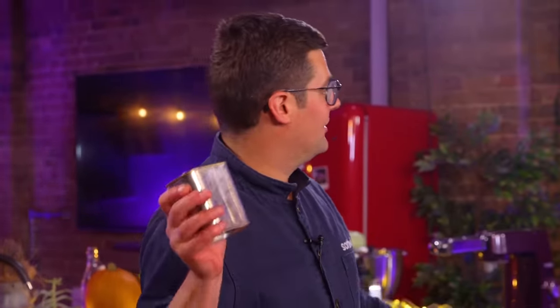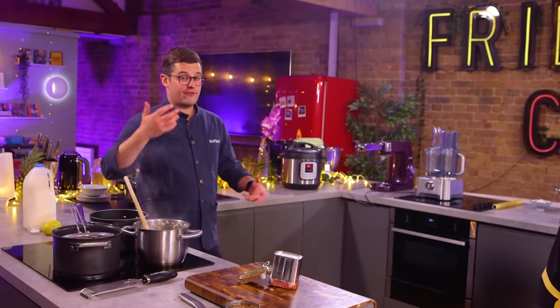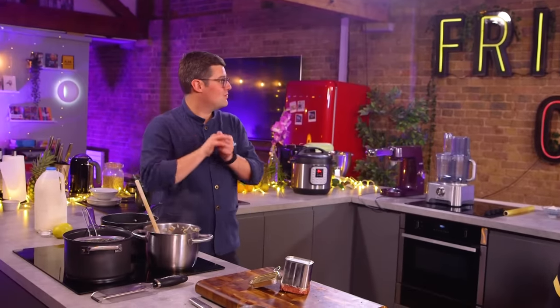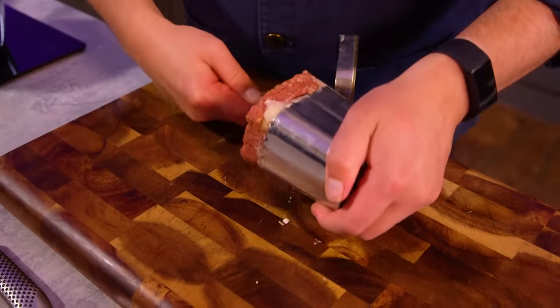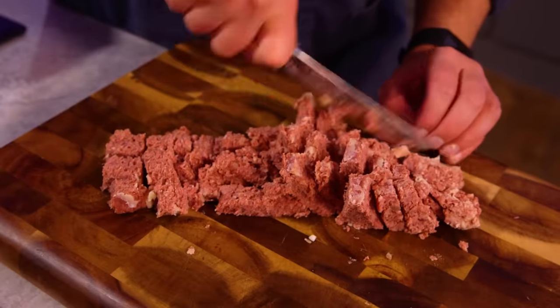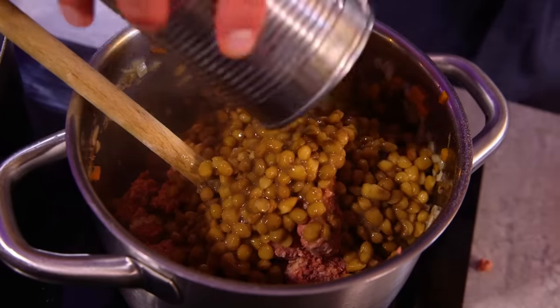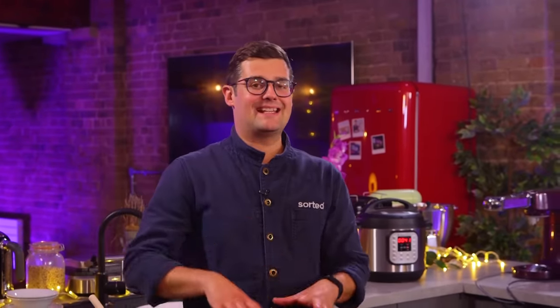Talking of taking things out of tins, the beef element of my dish is corned beef. Corned beef reminds me of primary school meals and I used to just hate it. For the same £2 I spent on this, I could have bought beef mince, but frozen mince has had so much water frozen into it — you'd have to cook the ragù down for such a long time. Corned beef is easy, the same price, and it melts down into the ragù in no time. I add in corned beef, tomato paste, and a tin of lentils with all the liquid.